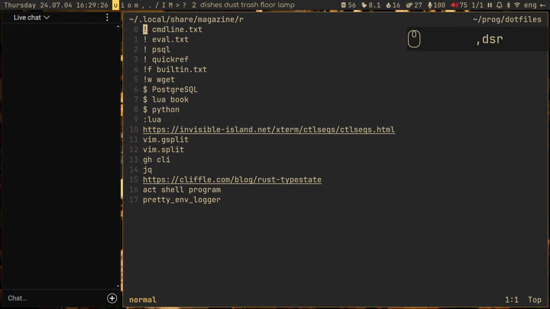Usually, the most known way to save is you go to command mode and do W, and here you go. You just saved the current buffer. However, the W, which is actually the write command, can take a range. If you don't specify a range, it automatically creates a range for the entire file.